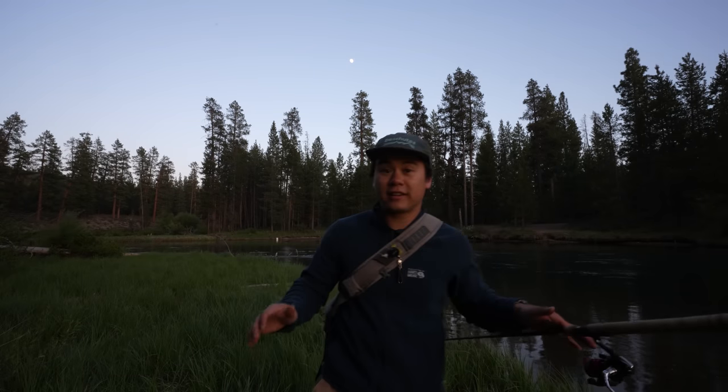All right, folks, I think I'm going to stop fishing for the night. It's starting to get a little bit dark and cold, and I'm also starting to get really hungry. So we'll be back on the river tomorrow. I'm actually going to be heading to a new river altogether. It's in the same area, but this is just the river that I happen to be camping on. The river tomorrow is supposed to be really good for fly fishing, so fingers crossed that we have better luck then.